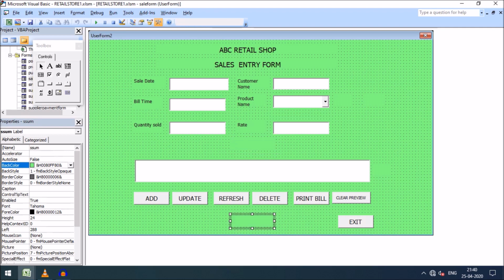Here in this section it will be shown a cumulative sum, that is if a customer wants to buy more than one product, the amount will be cumulative here in this level.